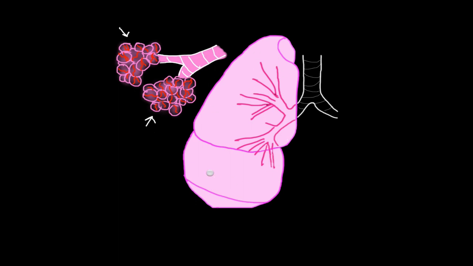If we get back to A&P for a second, we have our trachea, our airway, right? Our left and right bronchi, and then those branch out into bronchioles. At the very end of these bronchioles, these distal portions, if we zoomed in, we would see the alveoli, right? This is where air gets exchanged, where O2 and carbon dioxide are exchanged. You see these little red squiggly lines on these alveoli, these air sacs? Those are capillaries.